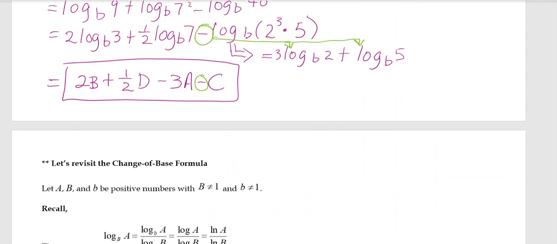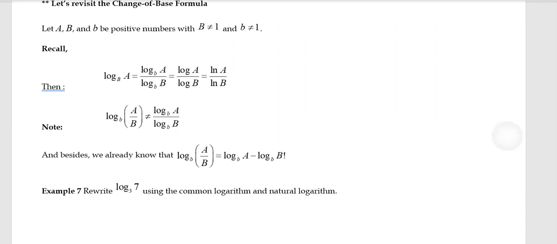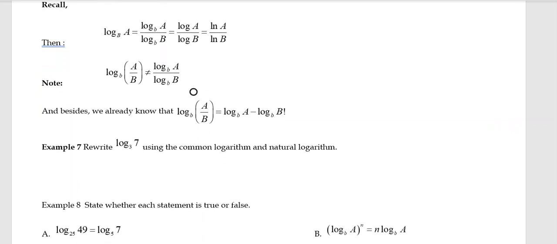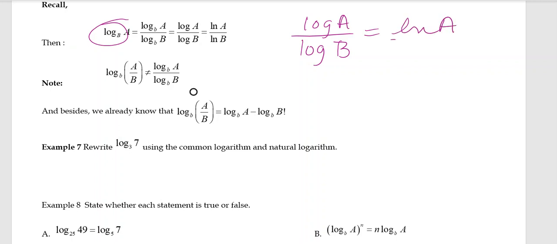Okay, that's fun. Here's something else that's fun. You're going to love this last part. Okay, so we're going back, change of base formula again. You remember that when I have the log base b of a, that equals the log of a over the log of b. We've done this many times already. And we know that's also, we could use the natural log of a over the natural log of b. As long as we have the same base, it's okay.